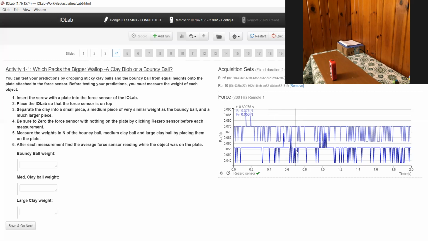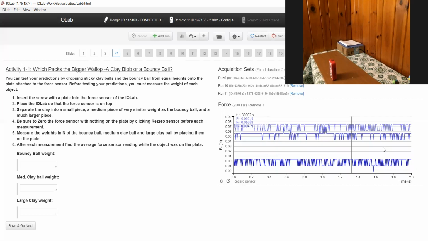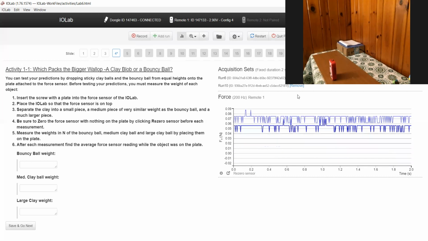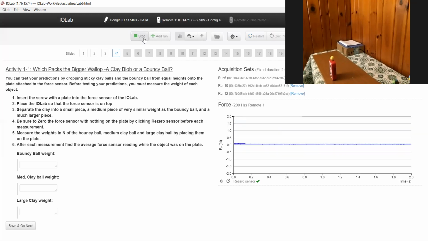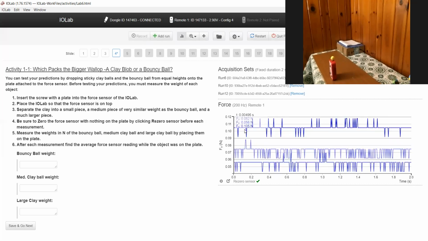And then for the next one, you can just add on. I got something, it's at zero, that's fine, but if it's not, you can always click on the zero sensor and remove the one that you used to record. If there is nothing right now, click on zero sensor. Let's measure the heavier weight ball. You can keep it here and click on record. It should be okay, 0.1, kind of double, so we can take that.